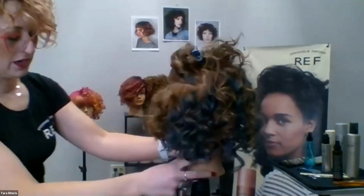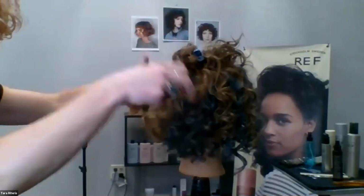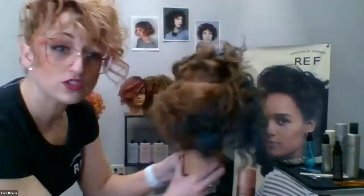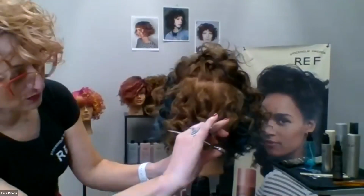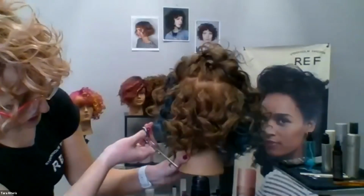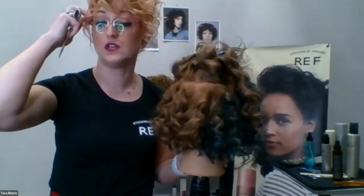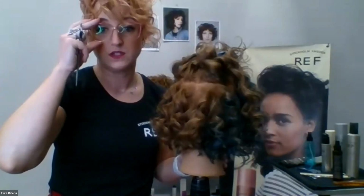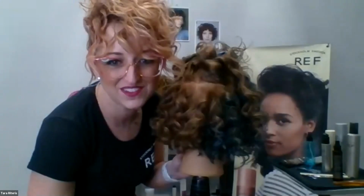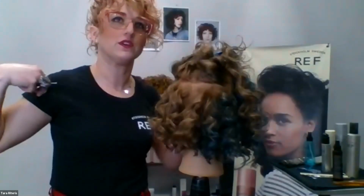And before we move on, let's blow it up a little bit. Sometimes I even have them shake their head some, because it'll expose some new areas that maybe you want to shimmy off. Now, I feel like some of you might be thinking right now, what if she wears her hair straight? What would she do? Well, I like to see little comments. If she wears her hair straight, how does she wear this then? What if it's curly and straight sometimes? If she wears it straight, is it going to be different lengths and kind of weird?